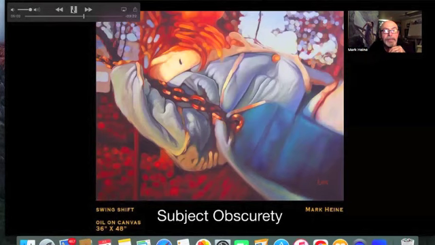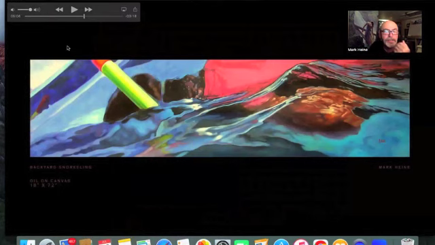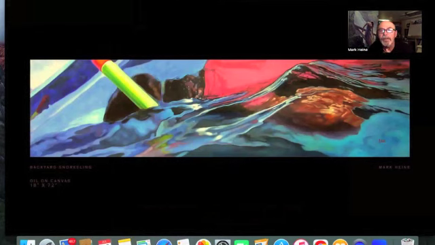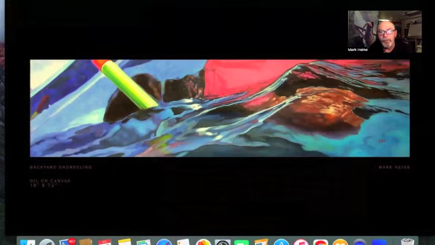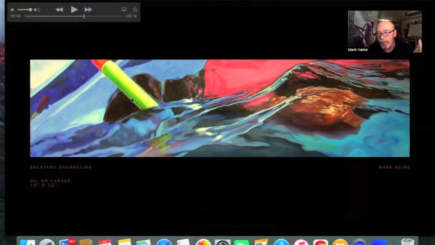So that's obscurity. And then I just wanted to go on to this painting here, which is the same subject. This is a long, skinny, again, it's a sample from earlier videos, the drama of an unusual format. This is my daughter Sarah in the pool in the backyard again, and this is a snorkel, a little bit of a wave. That's her elbow. She's wearing a mask on her head.